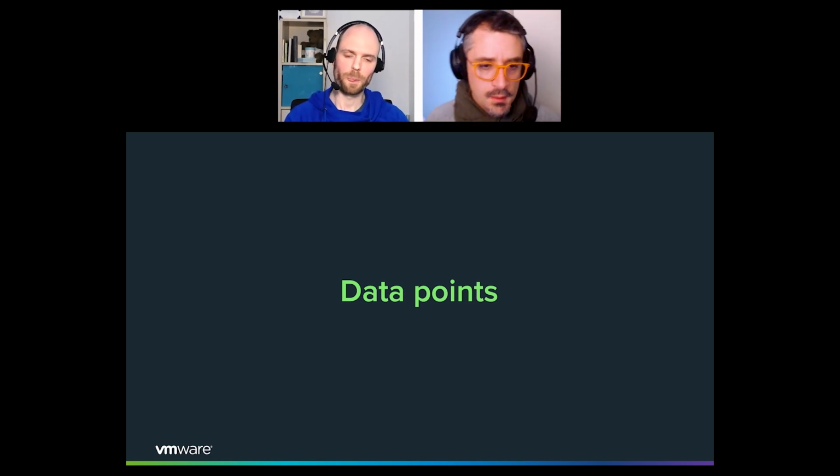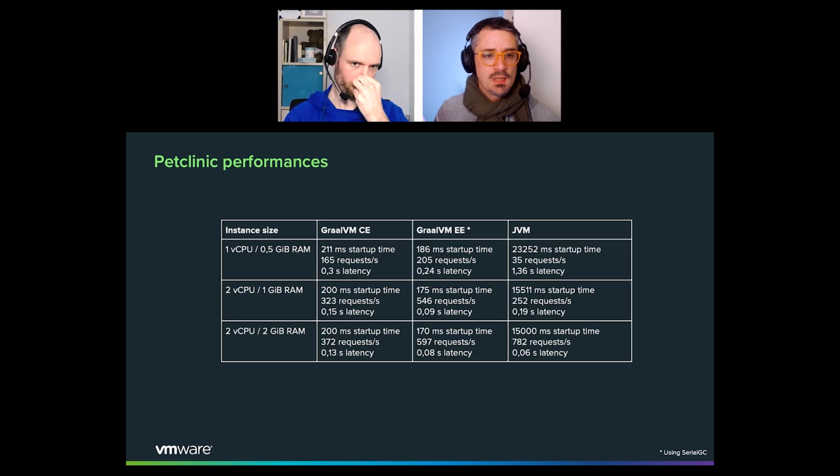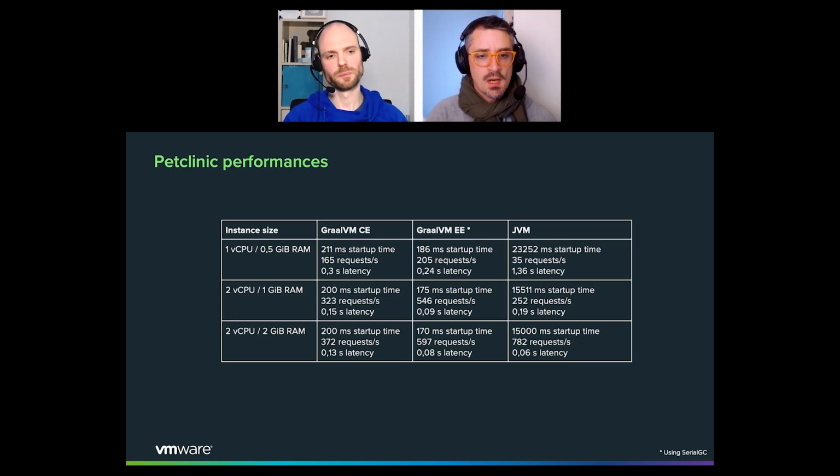Thanks, Moritz. So yeah, let's have a look at the figures on the Pet Clinic side. A lot of figures on that slide, but I would like to focus on the takeaways. The first one is that the JVM is pretty slow to start an application when you don't provide enough CPU and memory. And even with a lot of CPU and memory, it takes some time. Typically, the native application will just take a few milliseconds to start, even in production, and even with low CPU and low memory. So that's an important point.